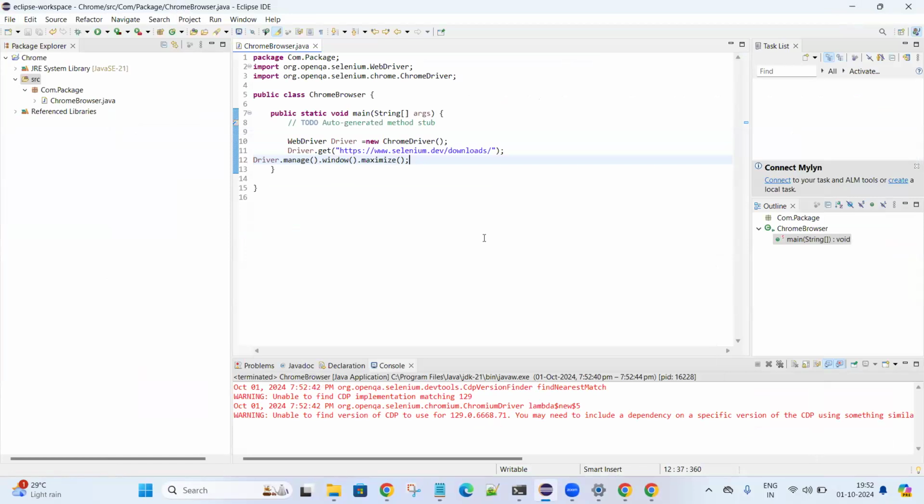Programming is very important, but at least you should know what the class is and what the method is. People who don't know will start writing this code in the 6th line, and then immediately the other person knows that you don't have good programming knowledge. So within a class you need to write all the things, and the semicolon is very important, because the statement ends with a semicolon. Now we maximize, now we can handle the links, minimize and maximize, log out, or close it, everything we can do, but we need to understand the browser commands. Based on the browser commands we can do it.